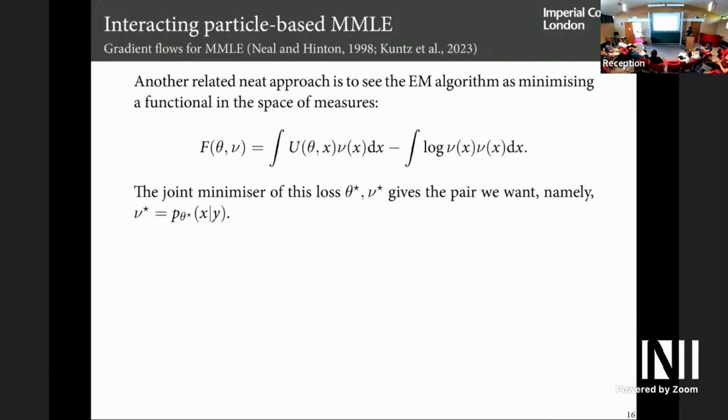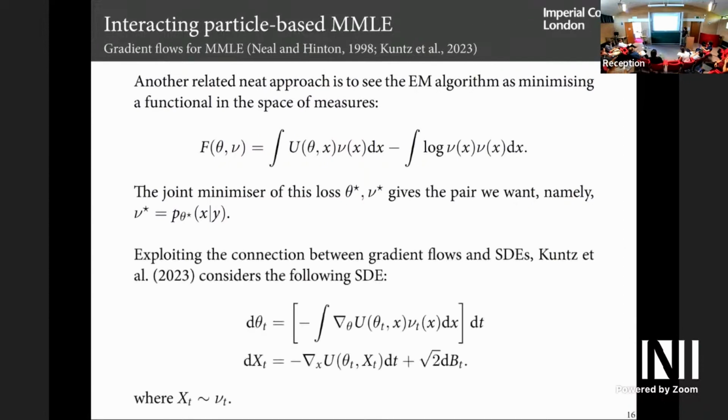But there was this approach in this paper saying that you can see the EM algorithm as a coordinate descent on a functional. Theta is the normal theta as we know, and nu is a probability measure. You can see the EM as a coordinate descent on this functional, where one argument is the probability measure and the other argument is theta. There was a proof, I think in both this paper and this paper, that minimizing this loss, theta star and nu star, gives exactly the theta star you want, and nu star would be the posterior you want, right? This is I think under some strong conditions, but again, this part is not really my expertise.